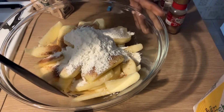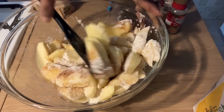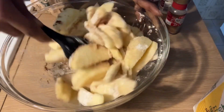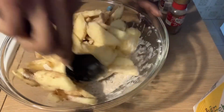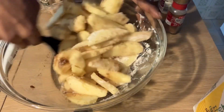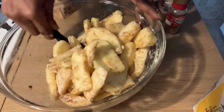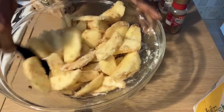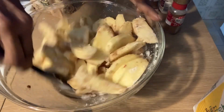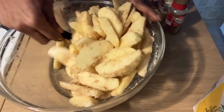Okay. Now we're just gonna give this a quick mix. Just trying to get at least every bit coated. This is going to be so delicious. I can't wait. I really can't wait. Okay. And the smell? My God, let's not talk about the smell. The smell when this is baking in the oven is going to be incredible. Wait until you try this.